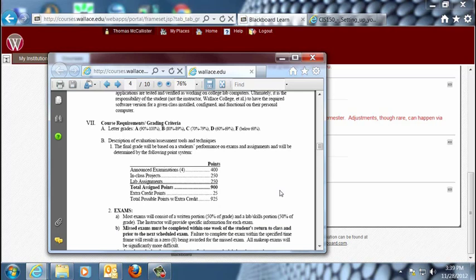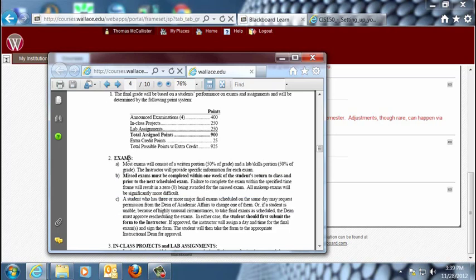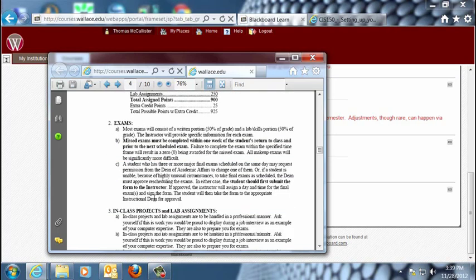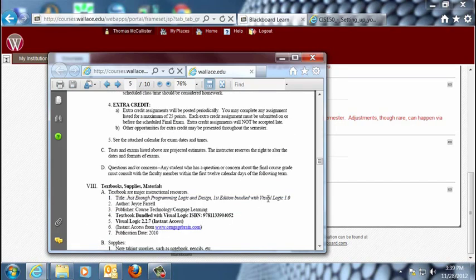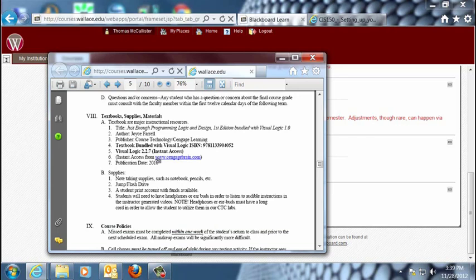Here's again, that's just taken out of the syllabus for that other document. Basically what we did is dissect the syllabus so you'd have an easier time with it. Here are all the things you're going to need, the book and the software. Now I want you to look at this. You're going to need headphones or earbuds in order to listen to audible instructions and the instructor generated videos. Headphones or earbuds must have a long enough cord to allow the student to utilize them in our labs.